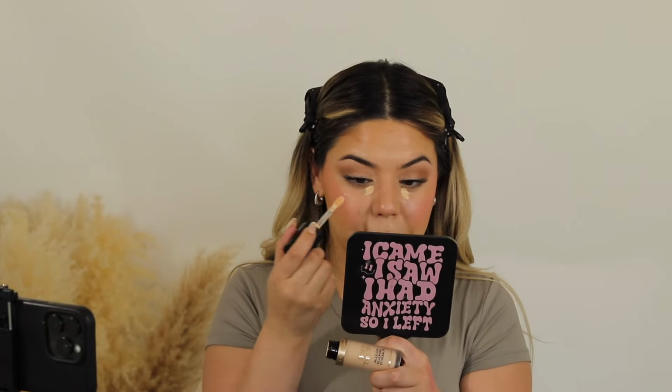Oh, by the way, I'm using this Too Faced Born This Way concealer. Love this stuff. This stuff is amazing. It blends so nicely. It's got beautiful coverage, but it doesn't look like makeup. You know what I mean?